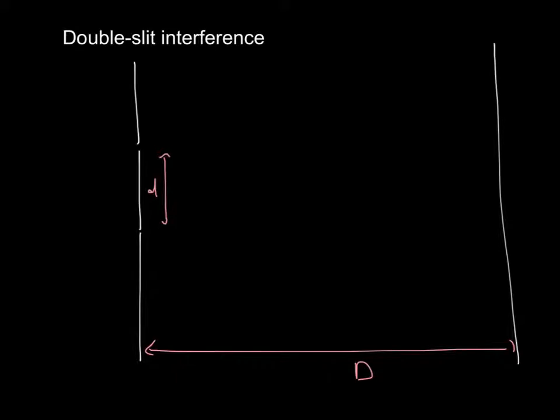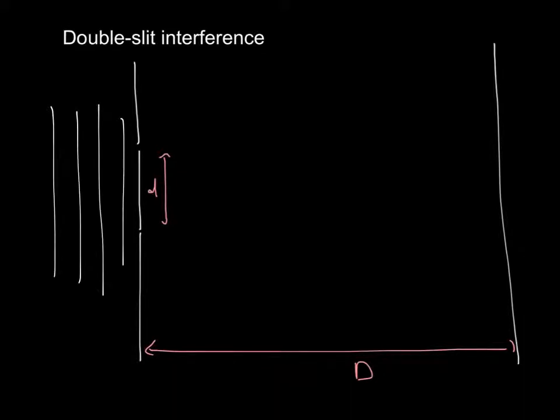Now, a special case of interference is called double-slit interference. When we do higher level, I will actually deduce this formula for you, but for now, I just want you to take a very plausible explanation and then move on, because you're not required to know this in a lot of depth. The idea is that I have a certain source of wave here. This is like plane waves of a certain wavelength, lambda.